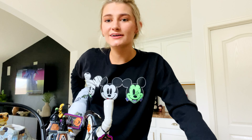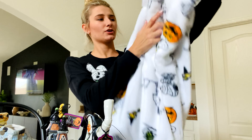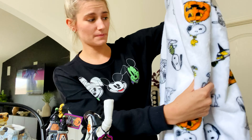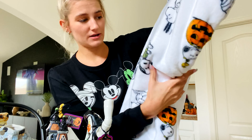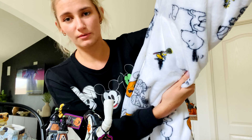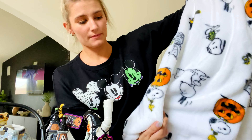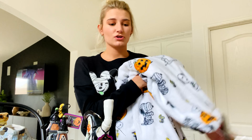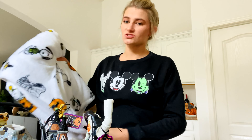Today I found two throw blankets — one Halloween and one fall. The Halloween one is the Peanuts Collection blanket. It's got Snoopy in a costume with the little bird on a broom with a witch hat, and then Snoopy coming out of a pumpkin as well. It was one of the only Halloween blankets they had out, so I grabbed it because that's what I'm on the hunt for right now.